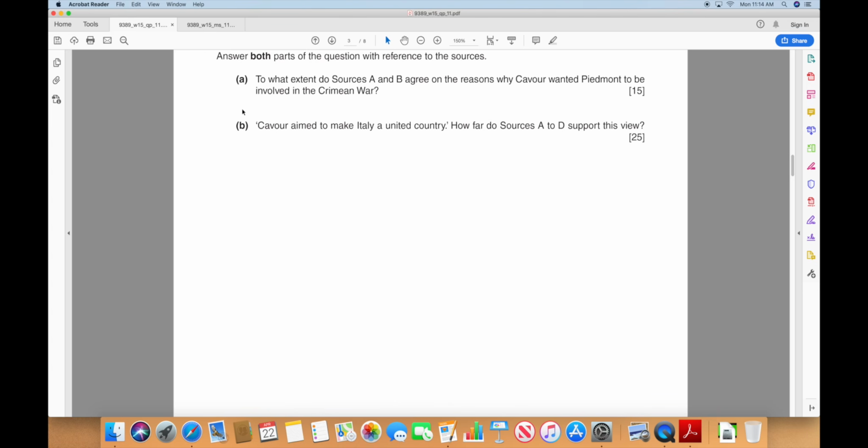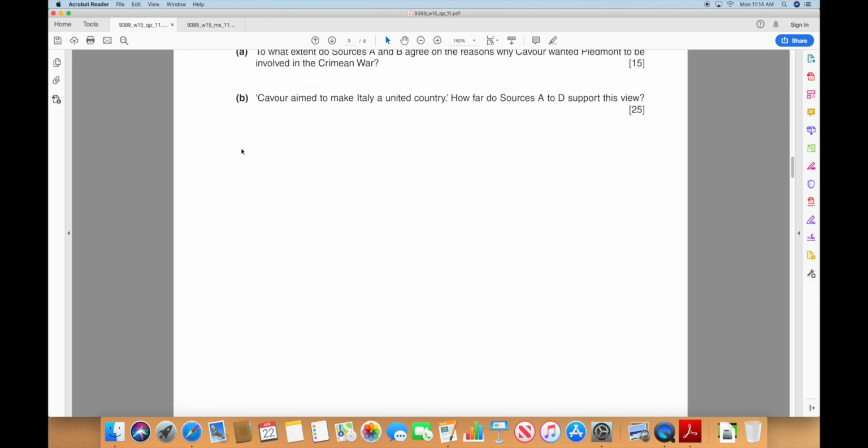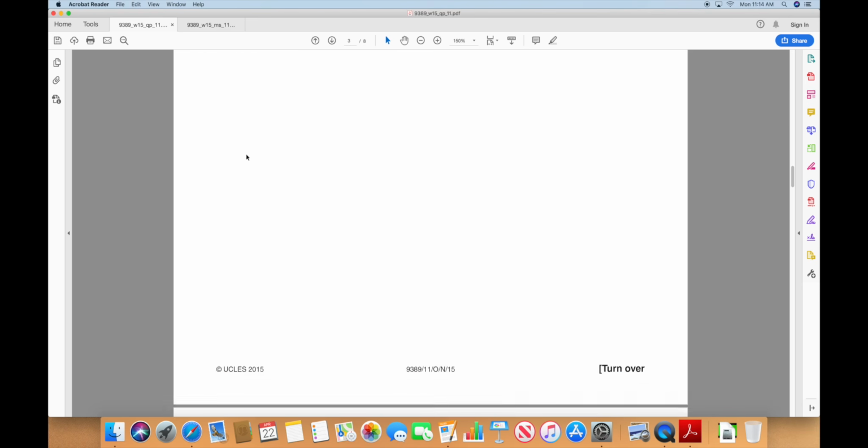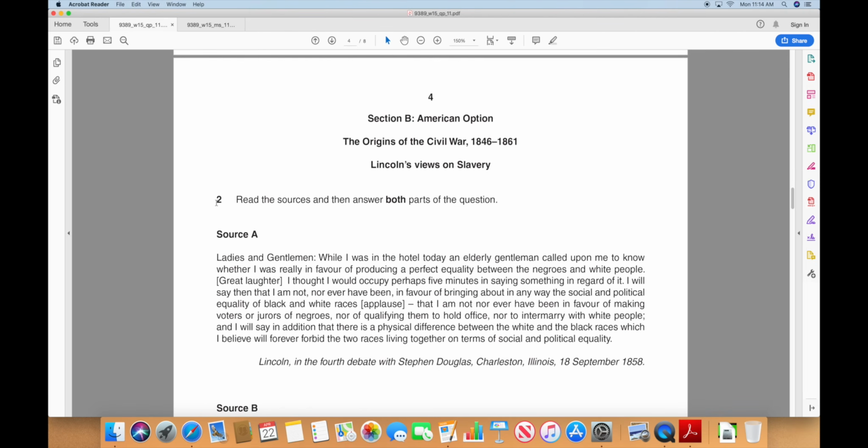The way it actually looks in your response booklet is you've got 2 thin columns before you would actually write your response, where you would write question 1A or question 1B. Now, if you're doing US, you come down and you have question 2. So make sure that when you're writing your response that you write which question you're doing. And international is obviously question 3.